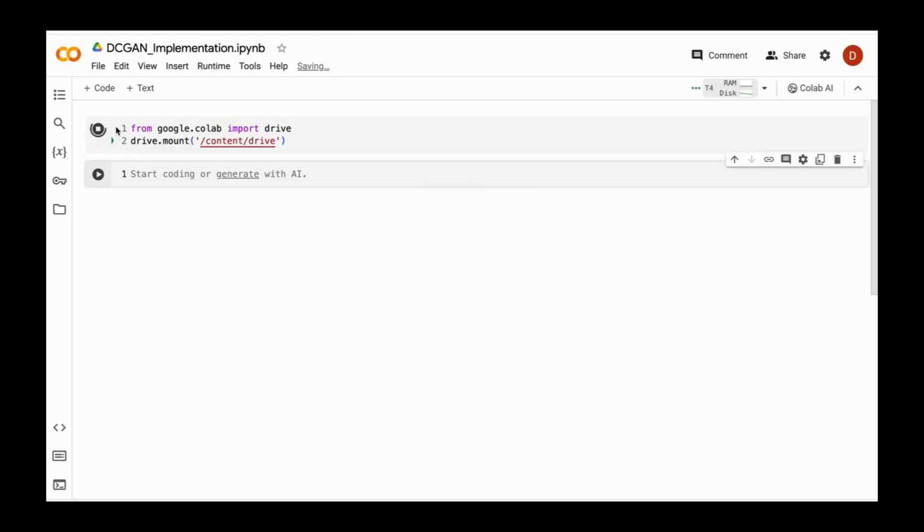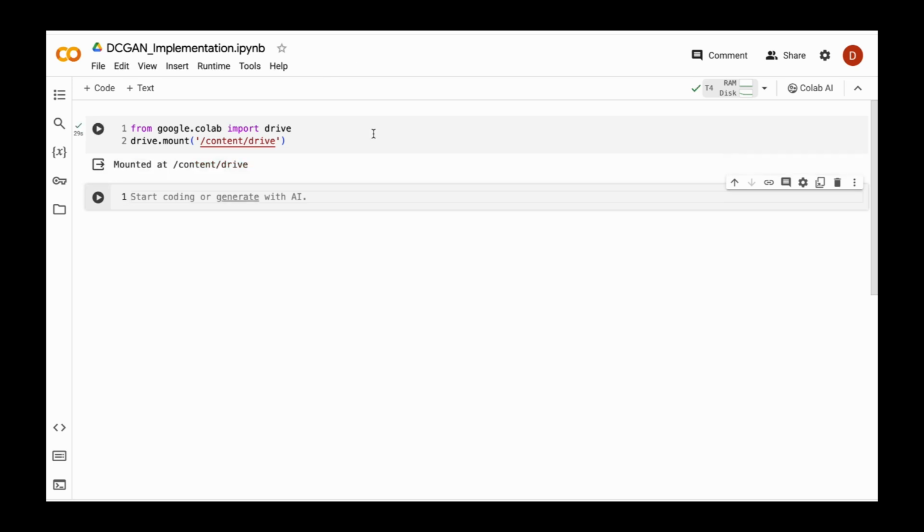Okay, so now we have given our code the permission to access Google Drive so that we can access the data which is stored in my Google Drive. Now let's import libraries which are required in this project.